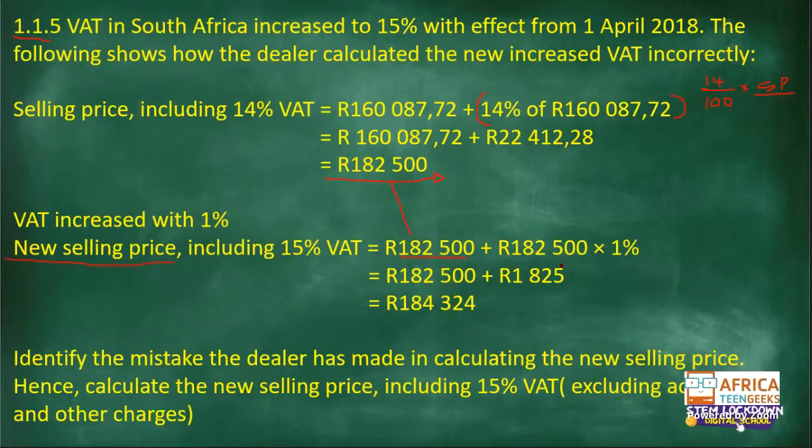So basically what I'm asking you is to calculate the new selling price. What this is telling you is that this one here that is done is wrong. He was not supposed to do the calculations like this. And I would have expected you to note that mistake even before you were told, because you should clearly see that he did the calculations wrong. So right now, tell me what mistake he made, and then we work on calculating the correct new selling price.